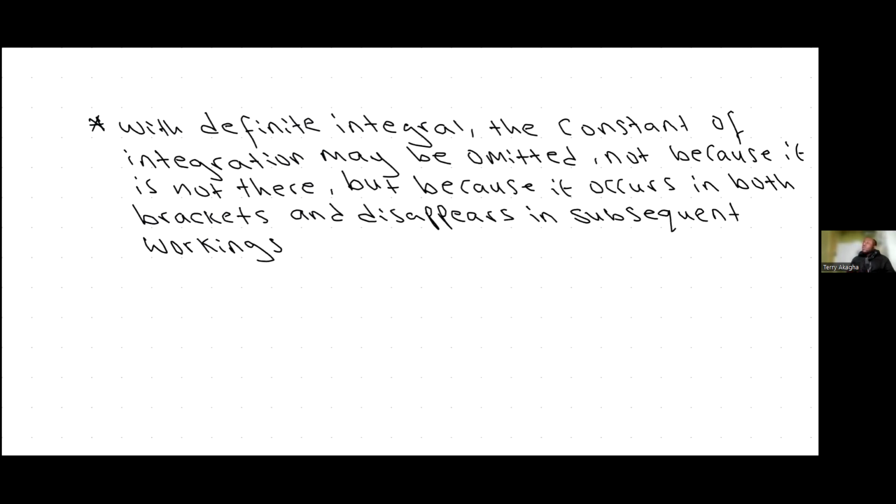All right, so we're going to talk about the 5 rules of using definite integration. The first thing is that you have to integrate the function or the question, normally using the appropriate rules from the 15 rules of integration we've talked about, and you have to ignore the limits at this stage.